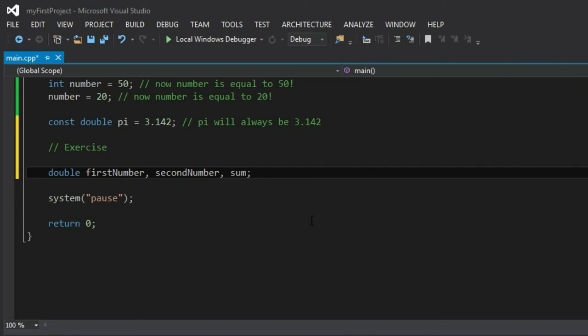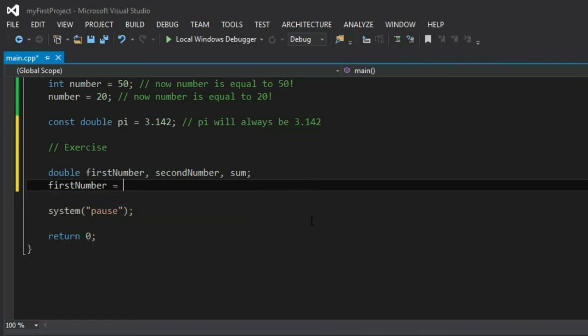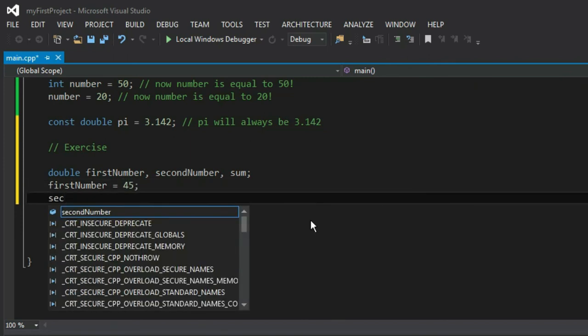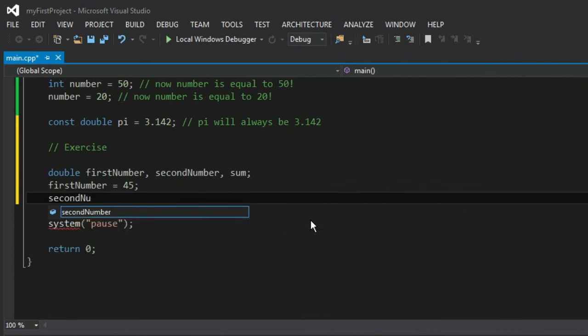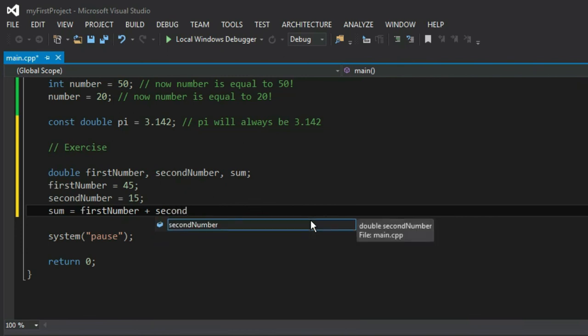So let's go ahead and initialize these variables. I'm going to go to the next line and say first number should have the value of, say, 45. Semicolon, and second number should have the value of 15, and the third variable, which is the sum, should have the value of the first variable plus the second variable, and semicolon.